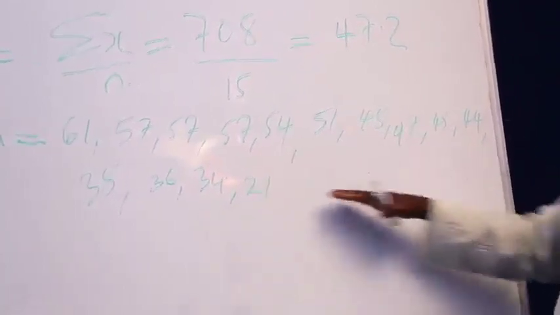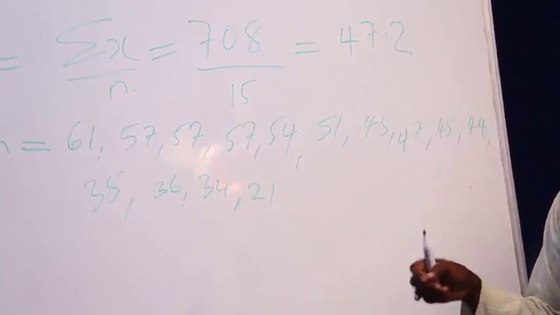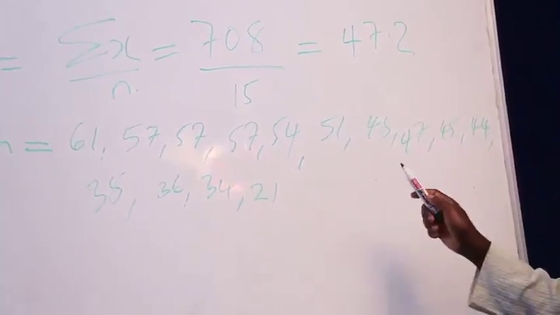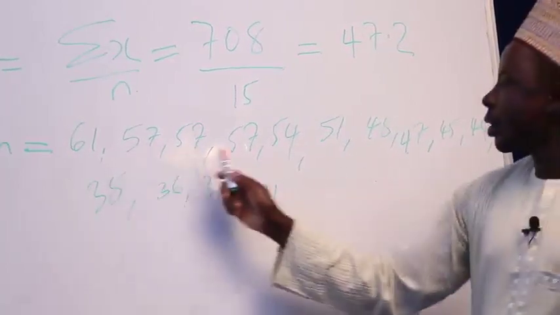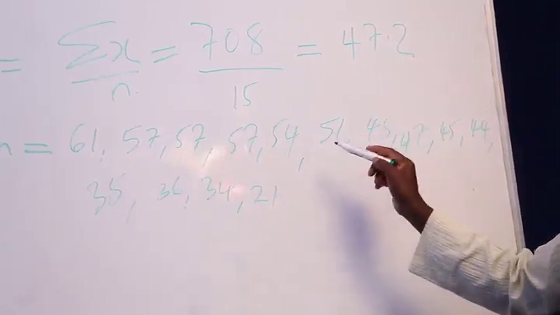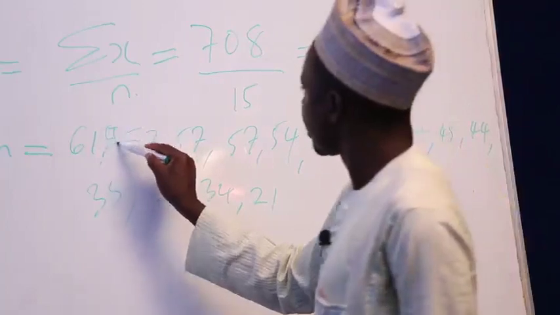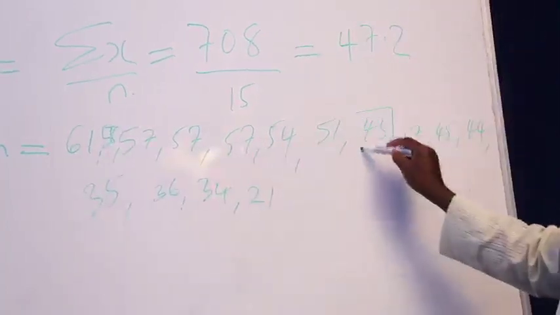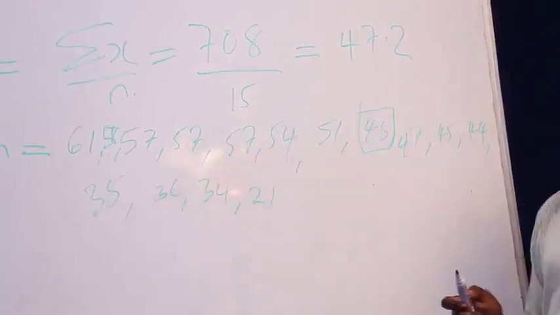arranged in either descending or ascending order. Then you take the middle one. So if you count 15, then you count 7. 7 right, 7 left. You get 1, 2, 3, 4, 5, 6, and there is 1 remaining here. 61, 58. We miss 58 here. So 1, 2, 3, 4, 5, 6, 7. 48 will be our median value. 7 to the right, 7 to the left.